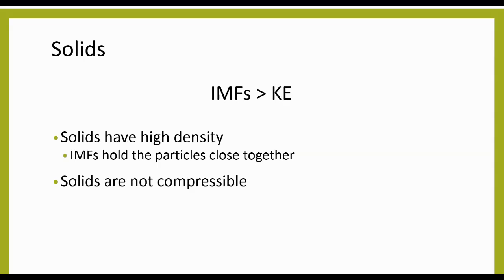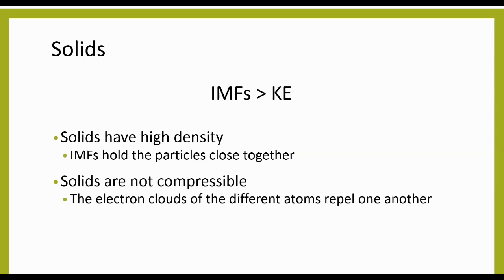Solids are not compressible, because the particles are already held together closely, there's not a whole lot of space they can really get closer unless they start to overlap their electron clouds, which atoms don't really like to do because remember, electrons are negatively charged, and like charges repel. So electron clouds will repel each other.